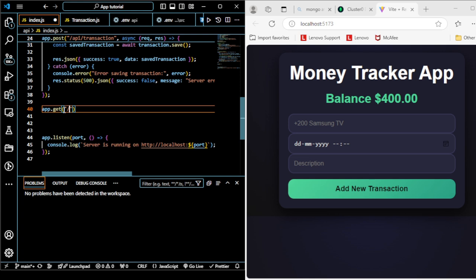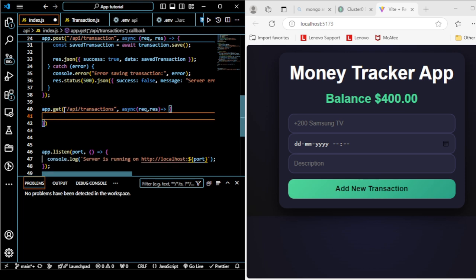API transaction, async, and equal to this.